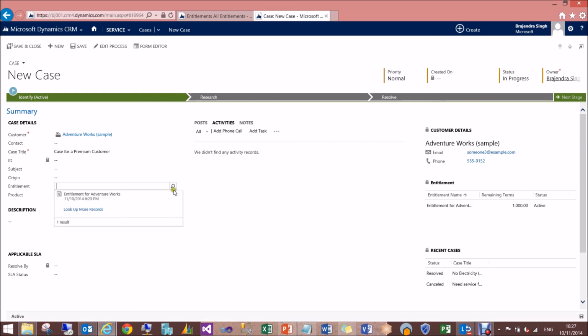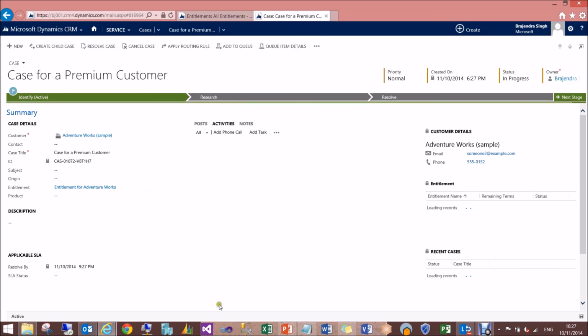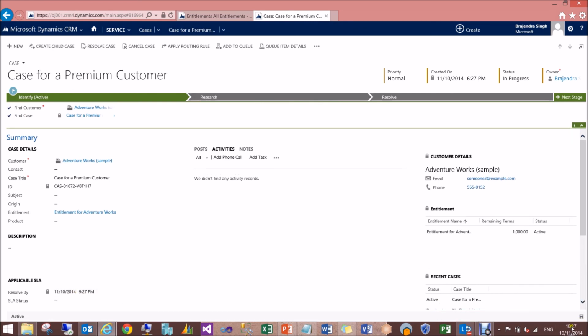I need to go and select the entitlement for this customer over here. I do that, and when I save it, I get 6:27 to 9:27, which is a 3 hours SLA. So remember, 3 hours for my premium customer and 5 hours for my normal customers. That's how the system can select an SLA depending on what entitlement you have selected.